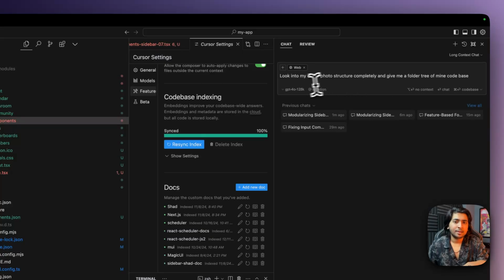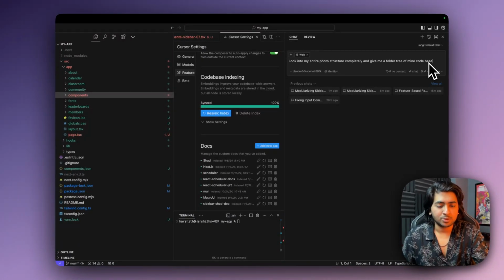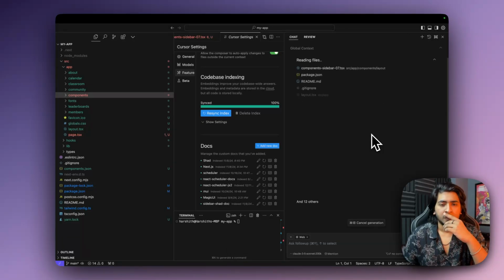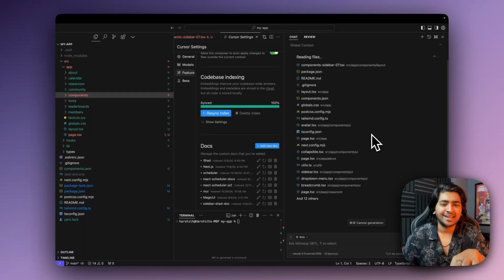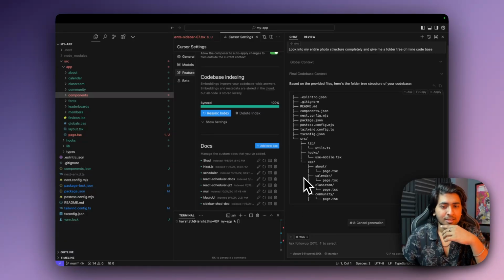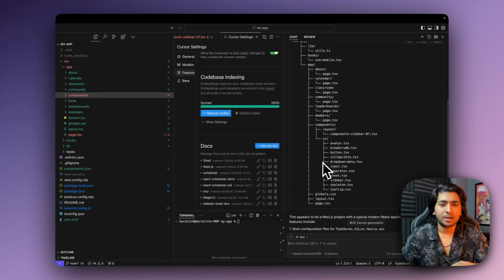And now let's select Claude 3.5 Sonnet 200K. That's 200K, which means it can read through a lot more text. So sometimes we can use this so that it looks at the entire text completely. Let's just click that. Okay, it still did 12. The last time I did this, it actually did like 500 files in my entire folder structure. Okay, so now it's giving me the entire folder structure.